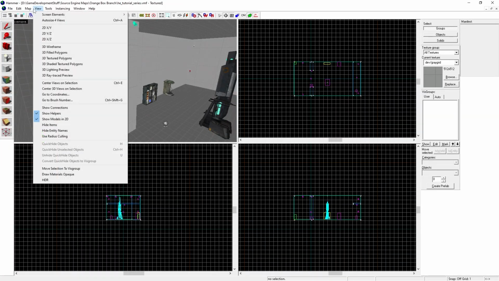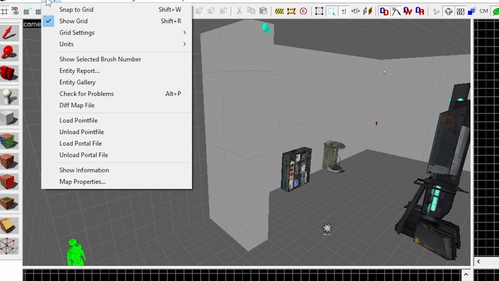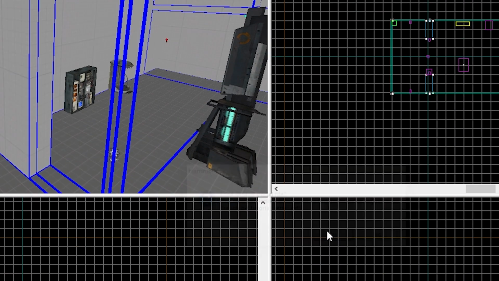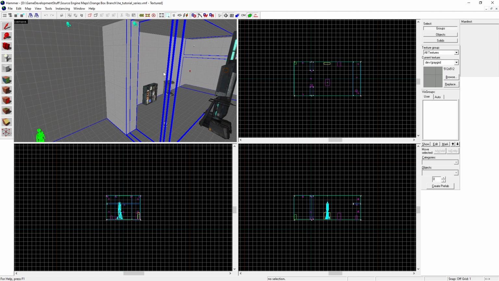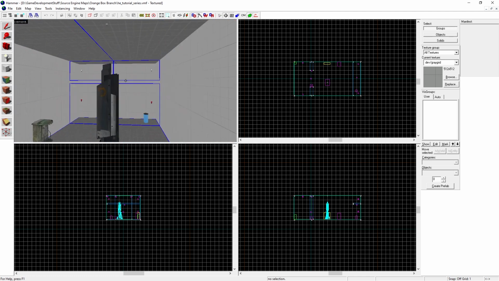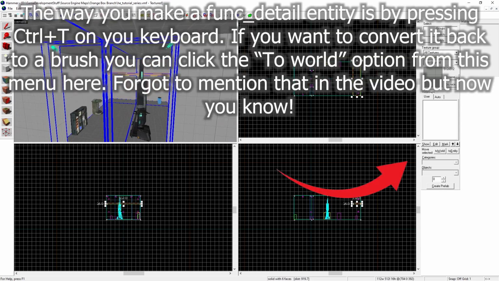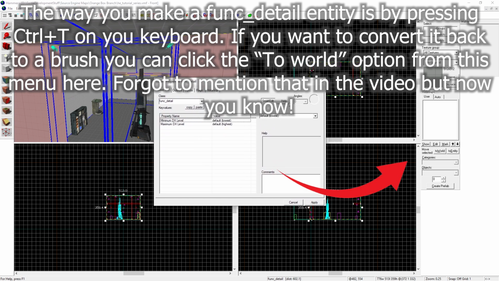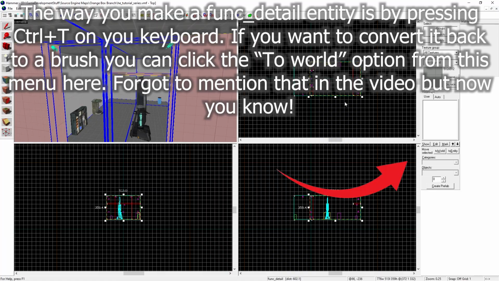This file will appear after you've compiled a map and is generated with one of those compilers Hammer uses, which in this case is VBSP, I think. There's probably a more technical version of what I'm about to say, but the general idea is that you want these blue lines to bounce and curve as little as possible. A way you could do this is by making certain brushes into a func_detail entity. This would make the portal completely ignore the brush and overall make your map slightly simpler to render, which leads you to a faster compile time.